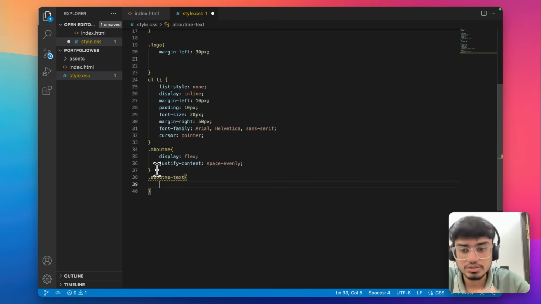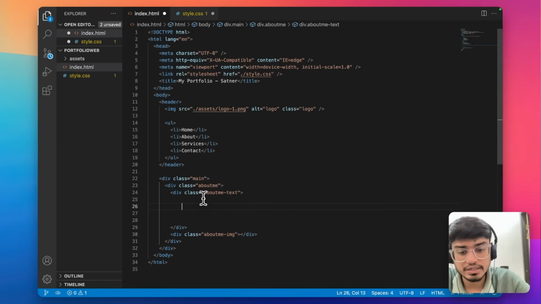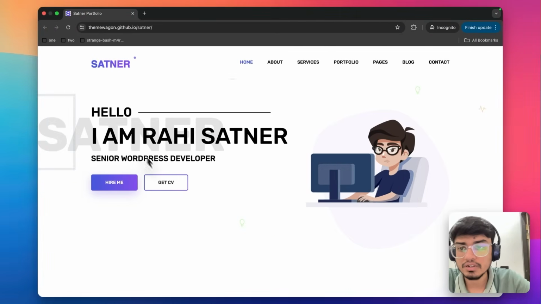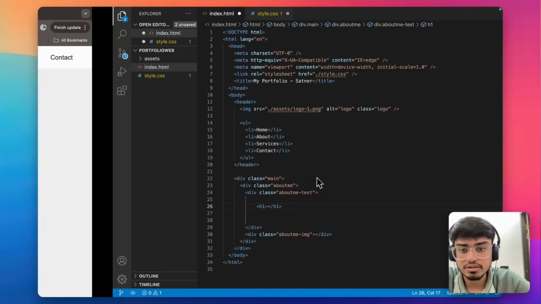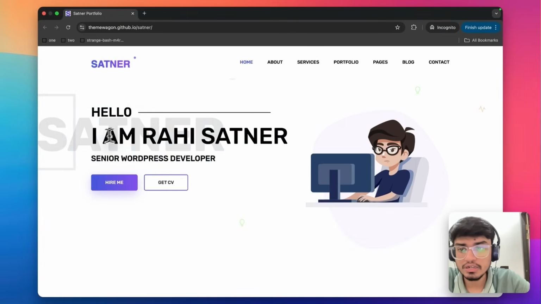So dot about me text. Let's first add some text inside it. I'll add it inside h1, and I'll copy the same text: Hello, I'm Rahi Satner, senior developer. So now I see hello is small, this is big.